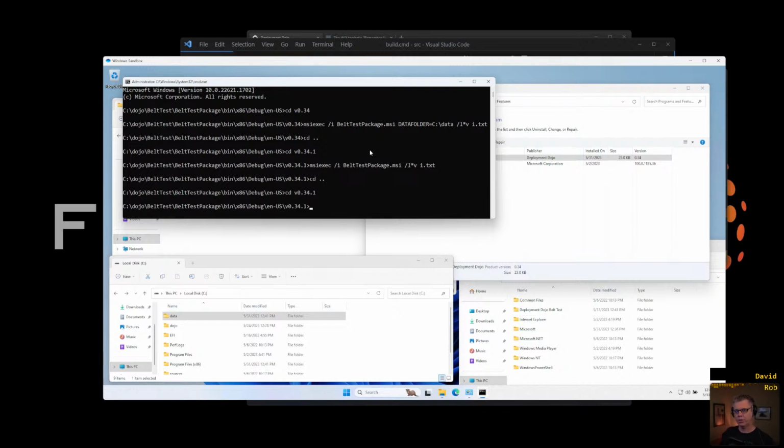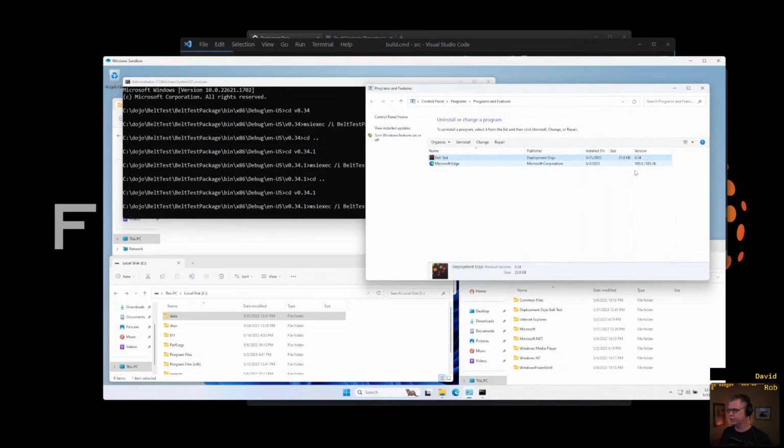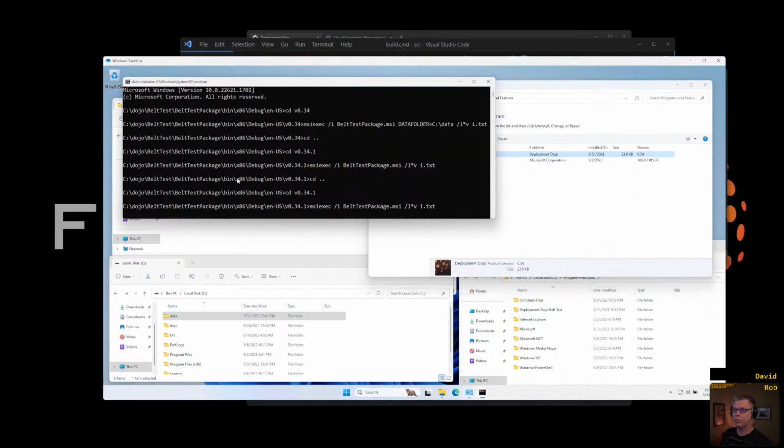All right. Version 0.3.4.1. Now, msiexec /i. We now know we have the right version in here. We still have version 0.3.4 on the machine. So when we install this time, we should actually see it do some work. And now we're finally going to see if our data folder stays clean and if our code gets deployed. So let's go ahead and do that.